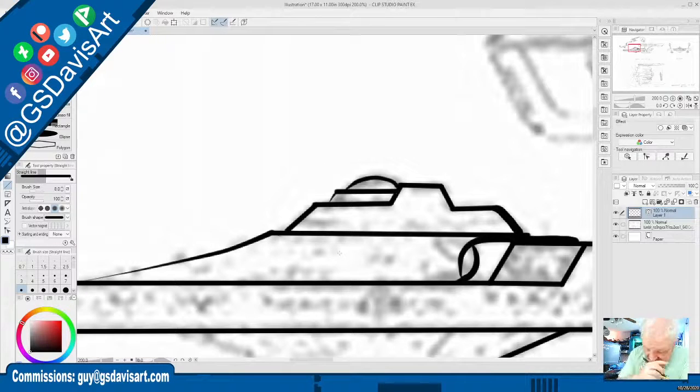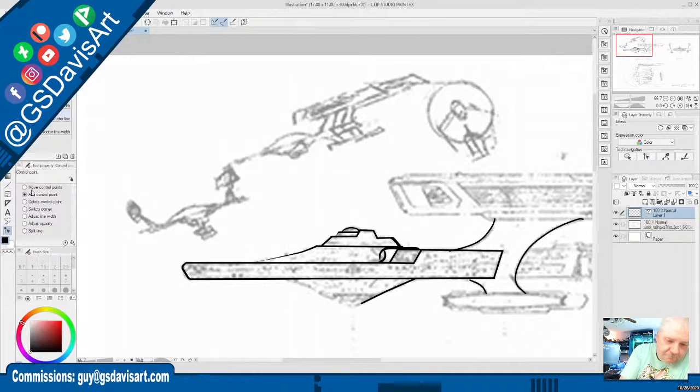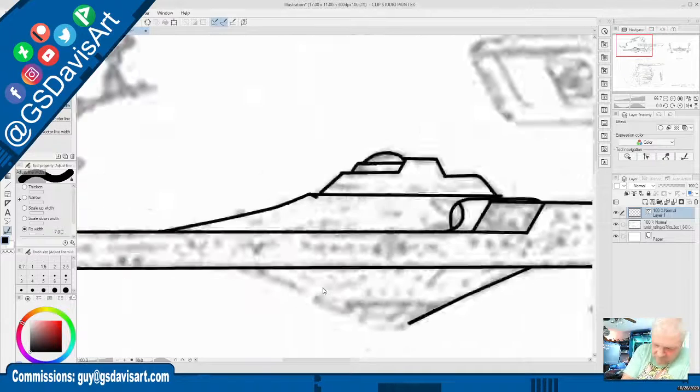Bridge unit up here is pretty straightforward on this. Adjust the line width. We'll fix the scale. All of these guys need to be about 7. Right, and this also allows us to see where errors are on our drawing.